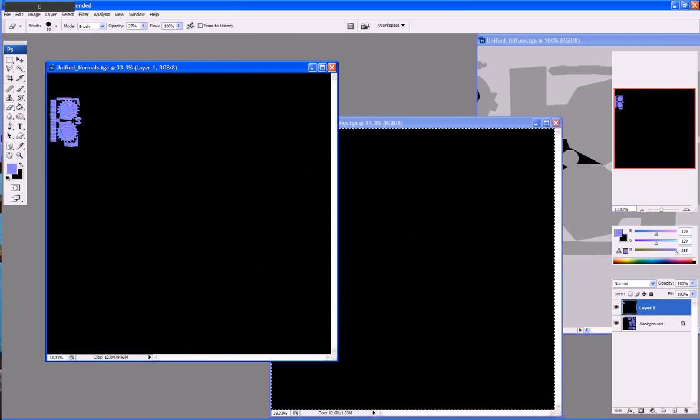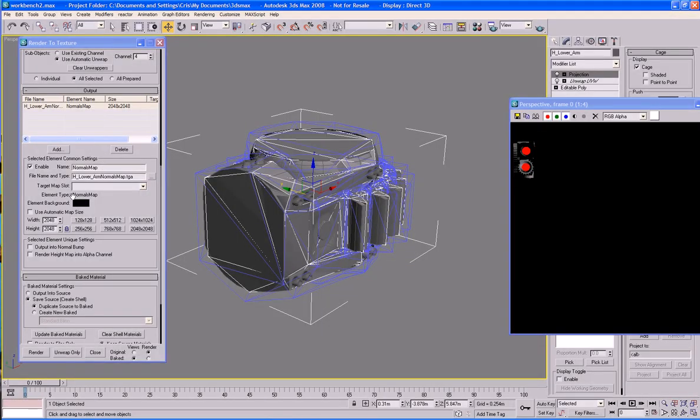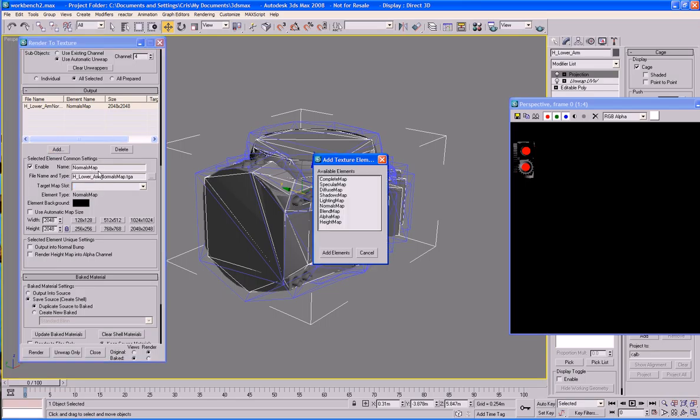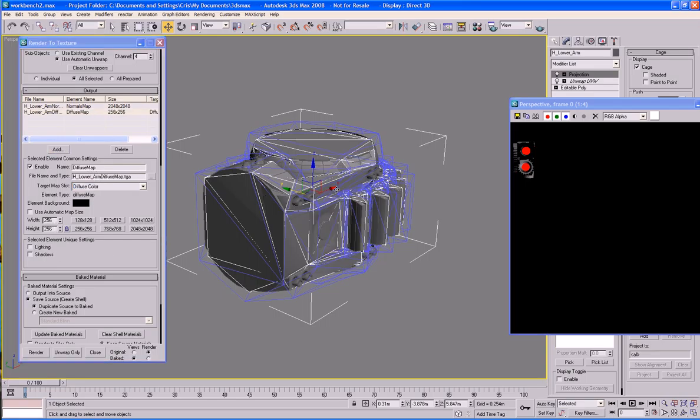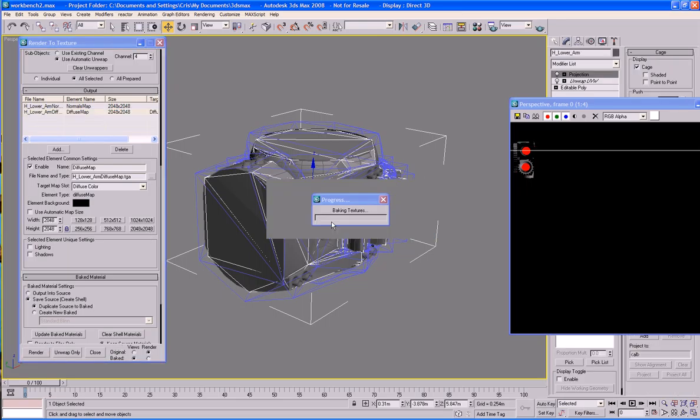Okay, ditch it into our basic one over here. Didn't get a chance to get a diffuse map in this one. I'll just add a diffuse. There we go.